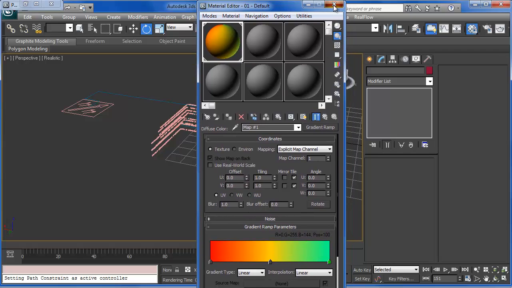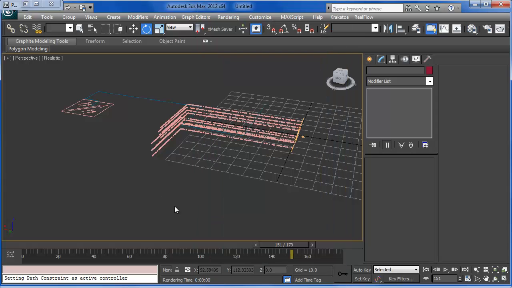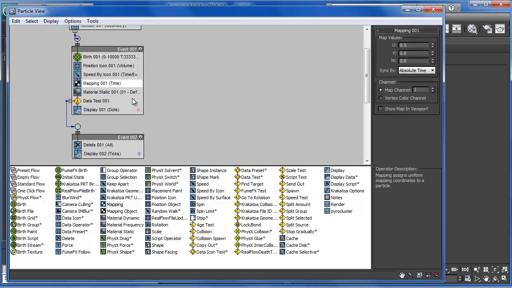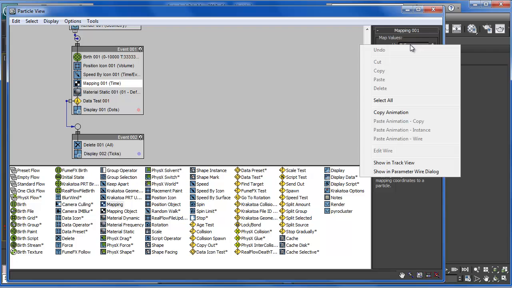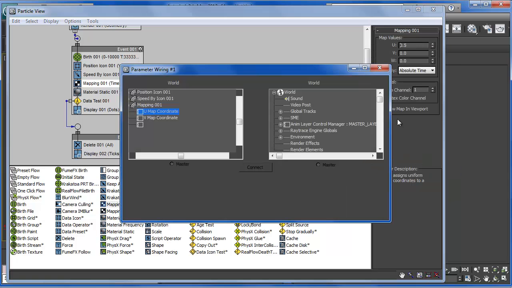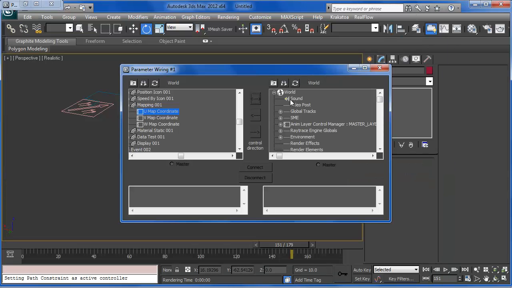Okay, so now we want to connect this to our point animation. In order to do this, we're going to go to our particle view and go to mapping, and right click on the U parameter and go to parameter wire dialog, and we'll select our point on the right pane.